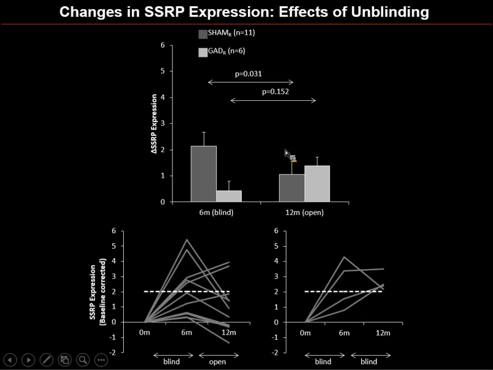So we actually know what the fate was of people who had functioned under the blind. And you can see here that the majority of them lost their network expression. Whereas they had all been coming up between 0 and 6 months, this dotted line is the upper limit of what Parkinson patients in open label are going to do over 2 years in terms of the net. So we took a very broad range to call that kind of non-network. Anything above that is expression of network.